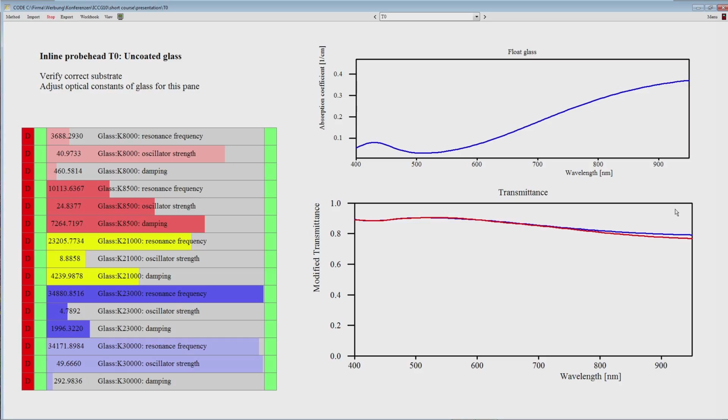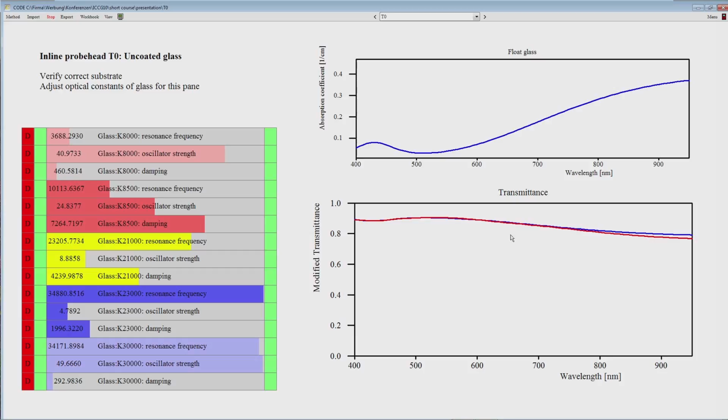So let's take the measurements seriously. Let's start with T0. That was the transmission measurement of the uncoated glass. Typically, if you have float glass, it looks like this. The transmission is highest in the green in the middle of the visible, and then towards the blue it decreases a little bit, and in the near infrared here around 1000 nanometers you have the iron absorption, so that decreases also.